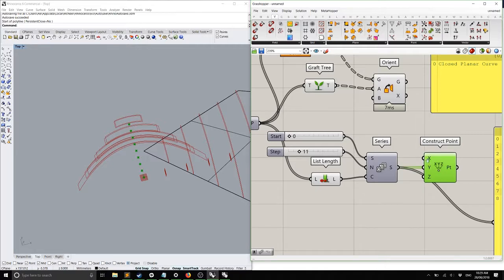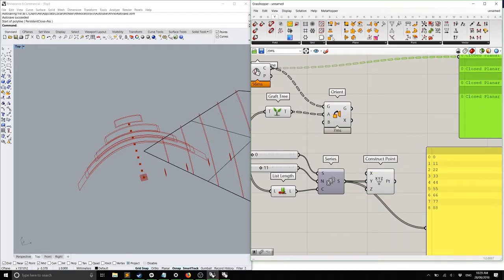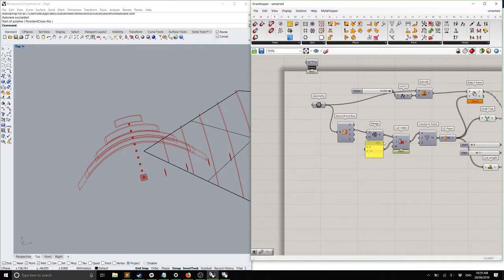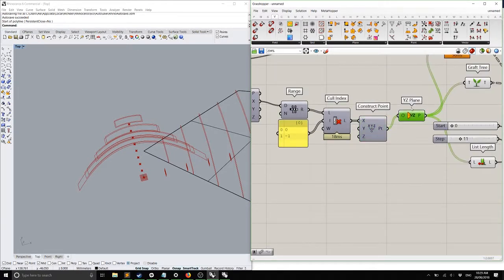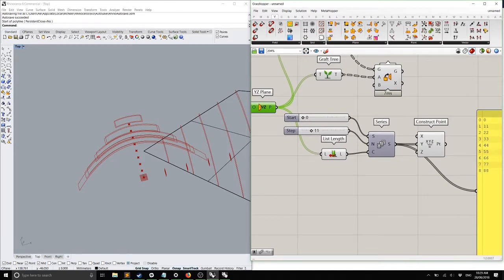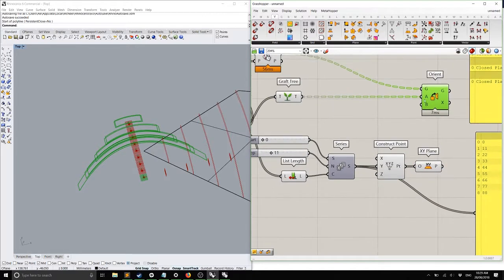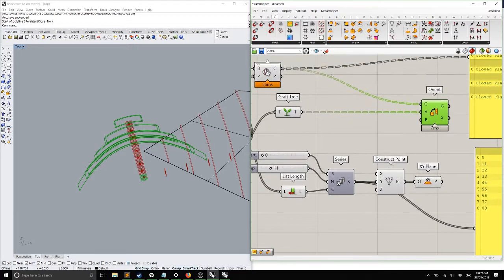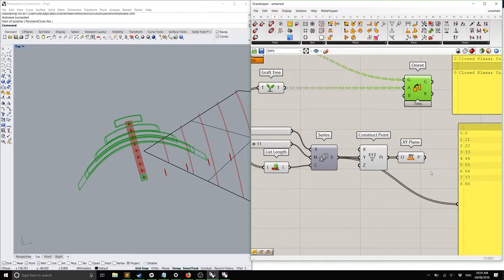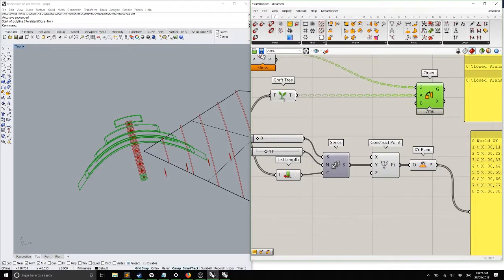Excellent. We're there. So we're going to use the same technique we used near the beginning of the script, where we generated points and placed planes. We're going to place XY planes at each point, and then plug those into Orient. Just be careful, because remember the way the data structures work? We've got a flat list here, and grafted lists in branches here, so we need to make sure that we graft our XY planes before we plug that into the Orient.